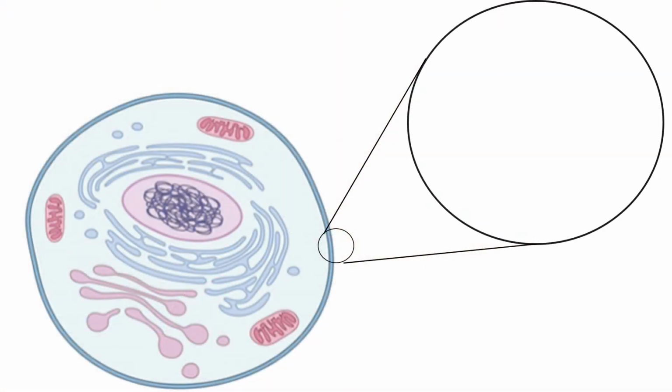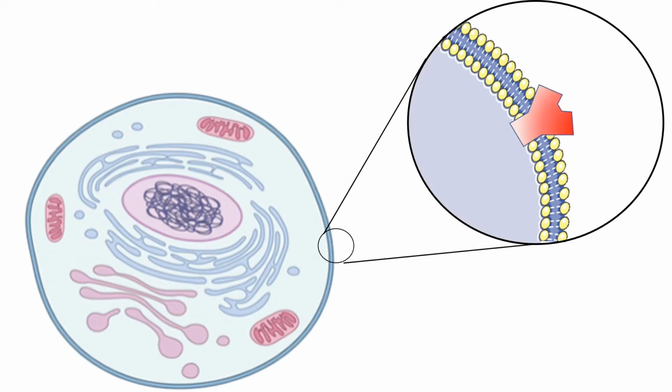slowing the breakdown of glycogen into glucose in the liver, and by blocking other cells from converting fats and amino acids into sugars. Beta cells have glucose receptors embedded in their membrane. When glucose in the blood passes by the beta cell, if it matches the shape of a receptor, it will be allowed into the cell. The amount of glucose that enters the cell determines the amount of insulin that gets produced.